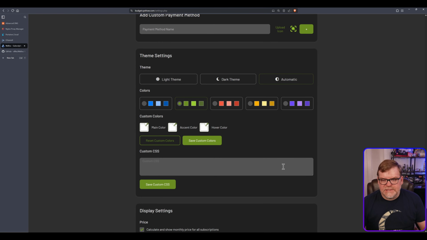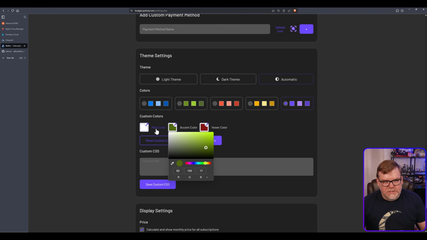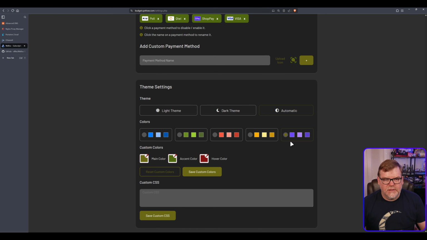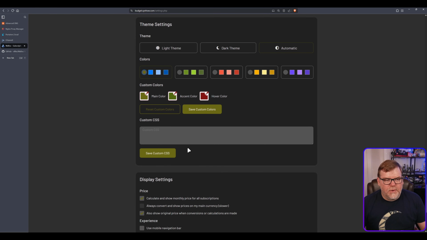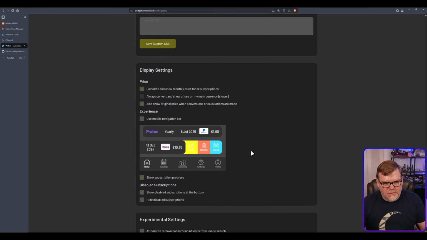And the very last couple of things that we're going to have here is the theme. Do you like light mode, dark mode, and do you prefer a different color scheme, or do you want to do your own and customize this really hardcore to be whatever kind of color scheme that you want? Let's pick the worst color scheme ever. There we go, custom colors. Looks like a horrible color scheme. But you don't have to pick those. You can do some of these predefined ones, and they look much better. We have also custom CSS.